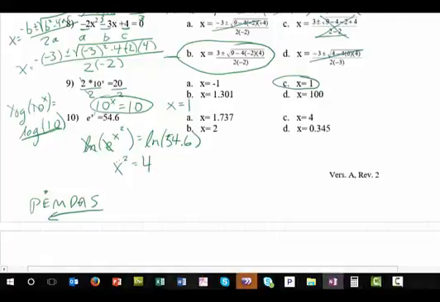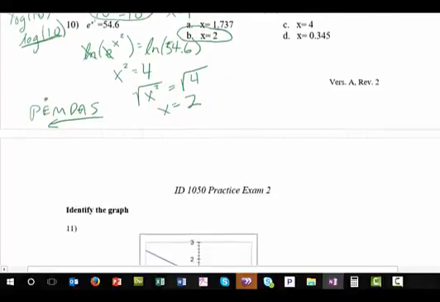Okay, so now I've got a squaring that has to be undone. So clearly the square root of x squared must cancel out the squaring. Square root of 4. On the left-hand side, those cancel out, leaving just x. On the right-hand side, you get square root of 4. If you remember, there's two possible answers. We're going to pick the principal of those, which is 2. We're not going to throw weird stuff at you on the test. So x equals 2 is in my list on that one. Most excellent.